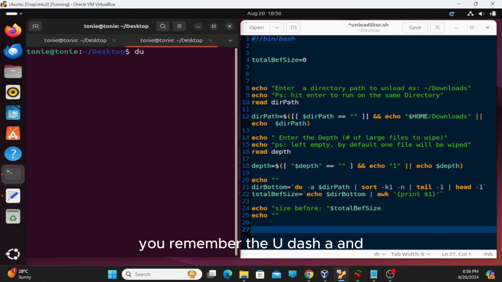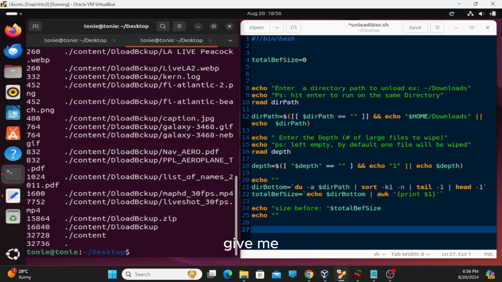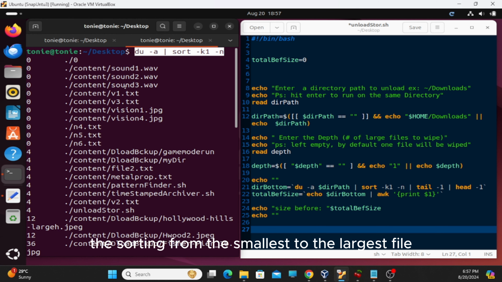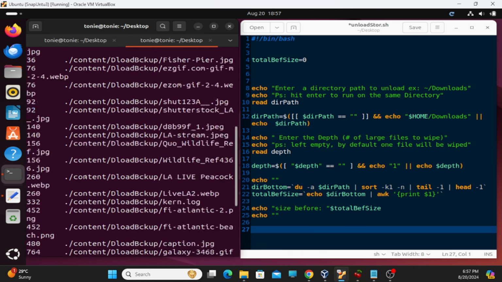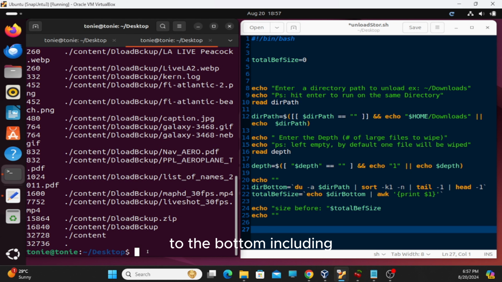Again, you remember du -a and pipe sort -k1 -n. It will give me the sorting from the smallest to the largest file all the way to the bottom, including, by the way, the size of the entire directory.